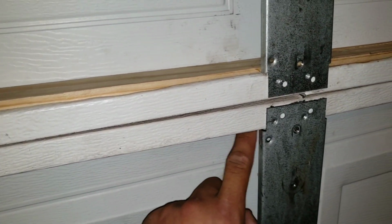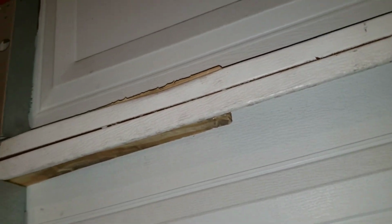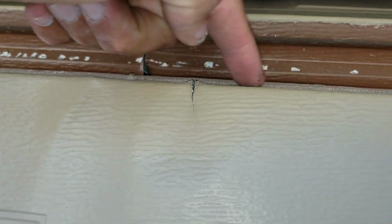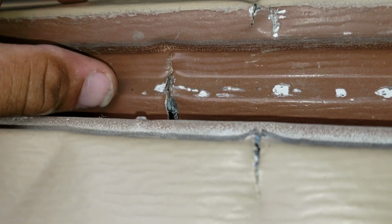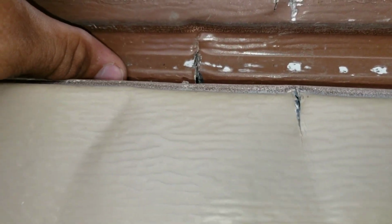Now we're going to do the same thing on this bottom portion right here. We're just going to knock in our piece of wood. You can see here, this is where I put my pieces of wood. I have one piece going across here, one piece down here, and you can see there's a separation here on the door. And so what we're going to do is take some screws, screw it in, and use that wood as a support.